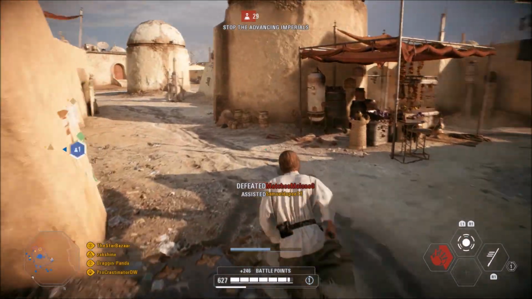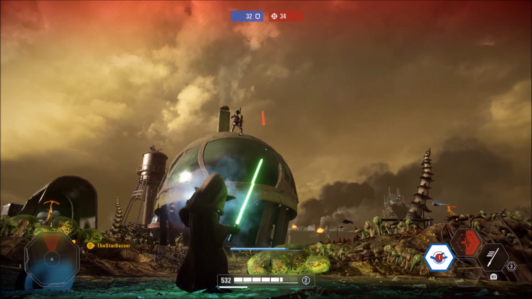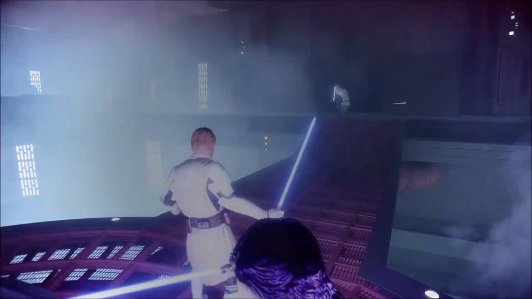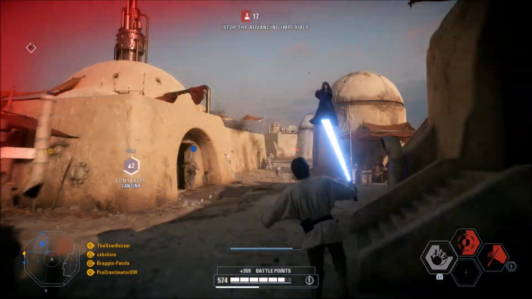Each force push in Battlefront 2 has its own unique quality that sets it apart. Yoda's charges up by blocking blasters and the Force, Obi-Wan charges up manually, and Luke's perk seems to be mobility, and being able to use the push on the go, which suits his playstyle.